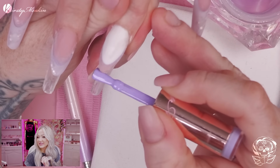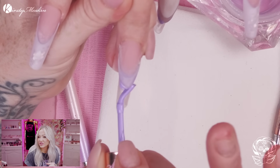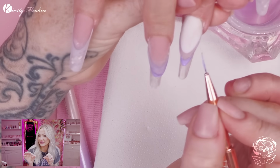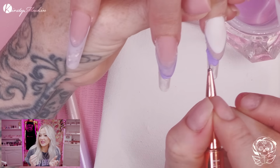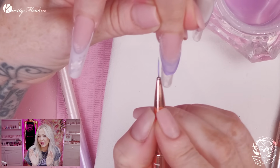So I'm going to add some more of the colour Lily right up to that edge. And I do love doing this effect. The only thing that needs to be perfect on this is there needs to be enough pigment from the gel polish, which Lily has a good pigment, but you need to get your Lily liner brush so you're getting right the way to the top of the ears of the smile line.